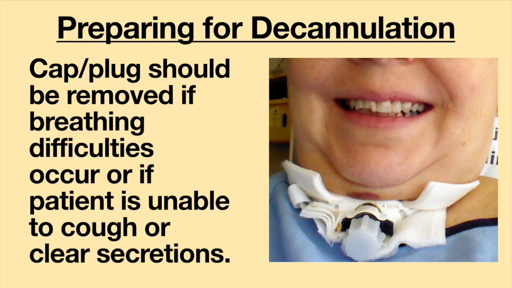When occluding the tracheostomy tube, the patient should be closely monitored for respiratory distress or the need for suctioning. The amount of time the tracheostomy tube is closed off should be gradually increased. The cap should always be removed if there are any signs of breathing difficulties or if the patient is unable to cough or clear secretions.